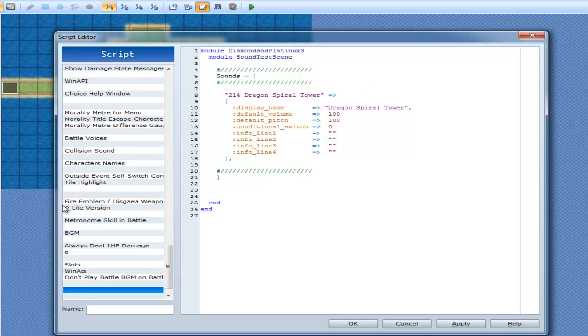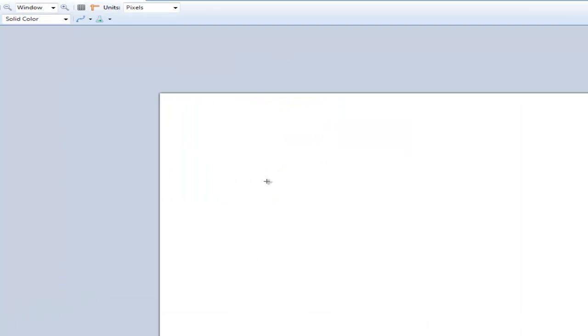Alright, where's my Paint.NET? There you are. This is roughly how the sound test scene itself is going to look. We're going to have a window here. Not a window, it's a window selectable, and it's going to have all your sounds in the list. So like that's highlighted, and the rectangle's going to do that little flashy effect it does.